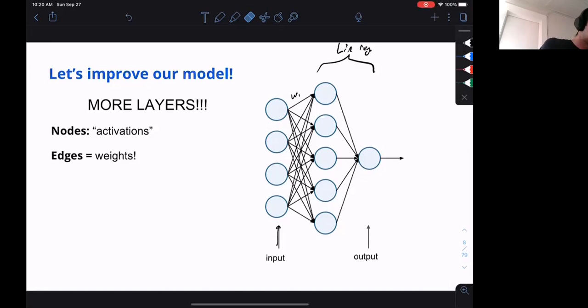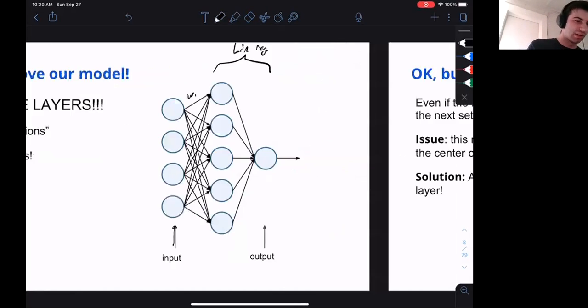So yeah, there's some terminology. Remember the edges correspond to weights, and the values in the nodes are often referred to as activations. So you could think of each of these nodes as some neuron, right? And then if the neuron exceeds some threshold, it's activating or it's firing, and so people call these the activations of the network. Although that term kind of gets conflated with something else we'll talk about later.